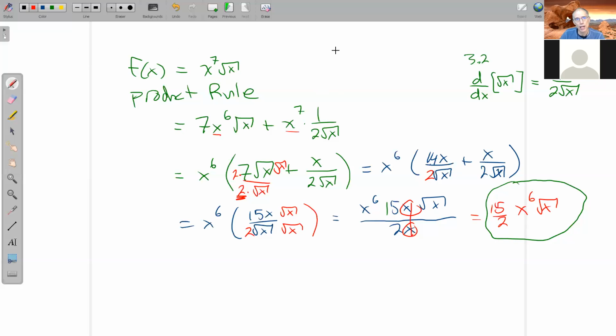This one cleaned up a lot. So what constitutes a simplified answer? Well, usually a simplified answer, there's a few rules in math, but the simplest one is the final answer uses less ink than any previous answer. So I think this red version here uses less ink than the green version.